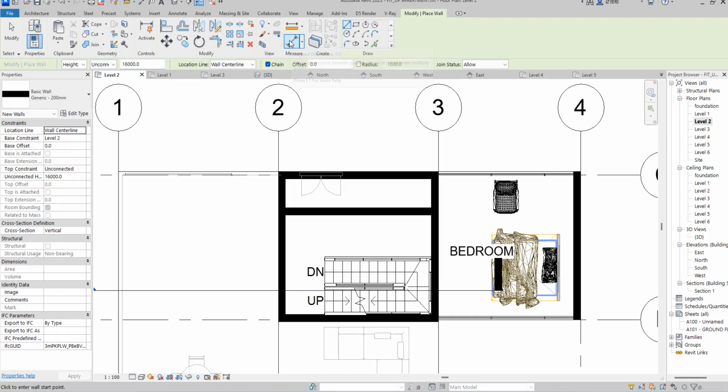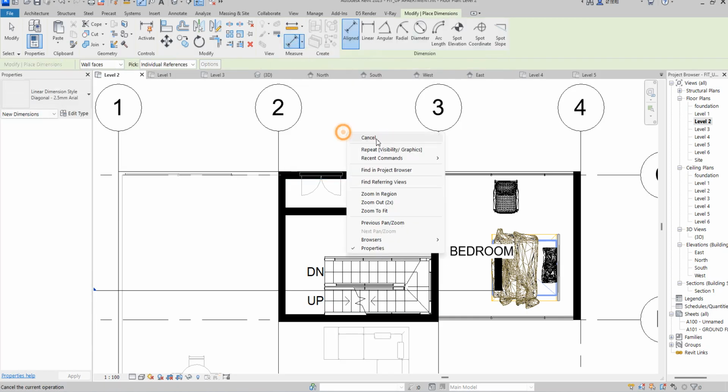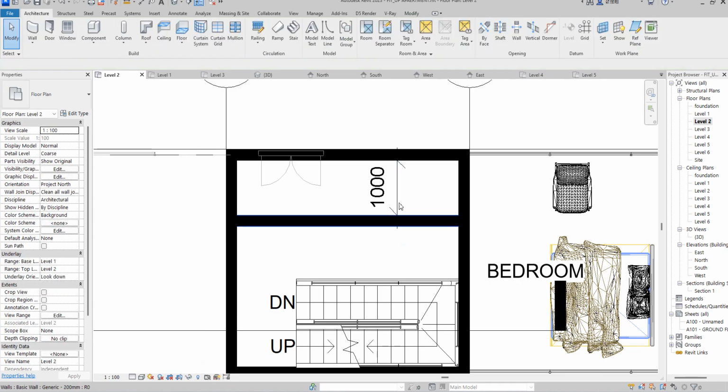So select it and check the distance, 80 centimeter is okay. So you adjust it to be at least 1000 millimeter and press enter. So enough space for the person to circulate and get to where it's going.